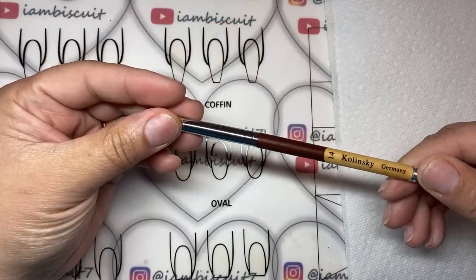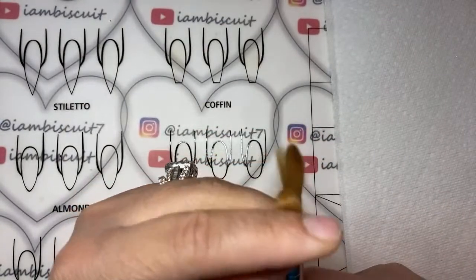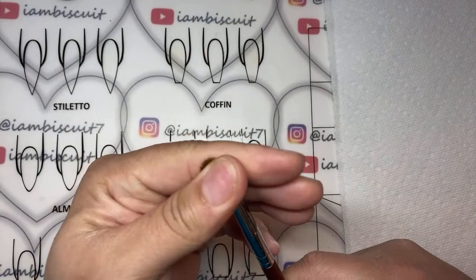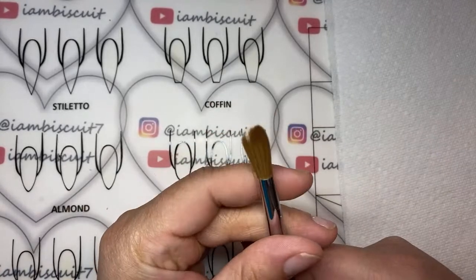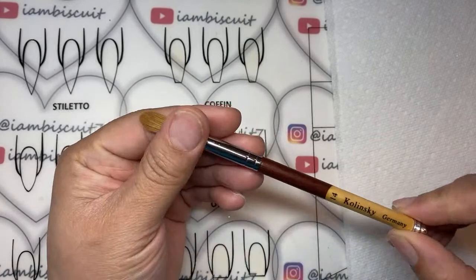So let's go ahead and test this bad boy out. When you get your brushes, you should definitely, and it's going to be hard, but I've been sitting here playing around with the brush, flick it back and forth so that way you can get any of the glue or resin off.